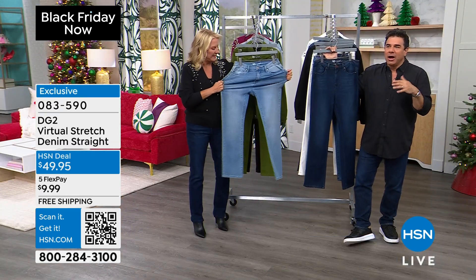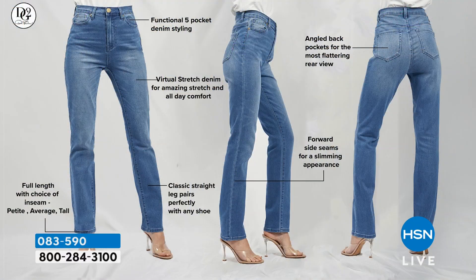You bought the jeans and you're like, oh my God, these are the stretchiest, softest jeans I've ever worn. And then like 19 minutes later, they're sliding off your body — your butt is showing because they're too stretchy and they don't recover. Or the butt's bagging really bad, your knees are getting baggy, they look ridiculous. Virtual Stretch has a 98% recovery rate, and for all the stretch, they come back into shape without washing and drying them.